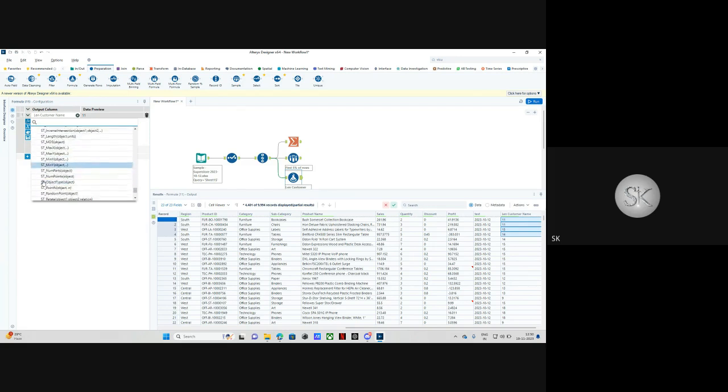So we have spatial formulas. We hardly use spatial formulas here. If I want to do some spatial analysis, I will always go with spatial tools rather than these formulas. And for strings also we have multiple functions. So the functionality of the main formula tool is whatever functions and formulas we have in Excel, we can create it.